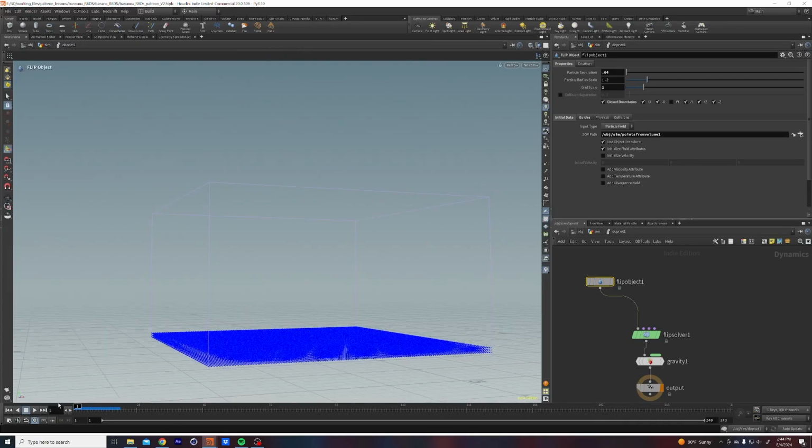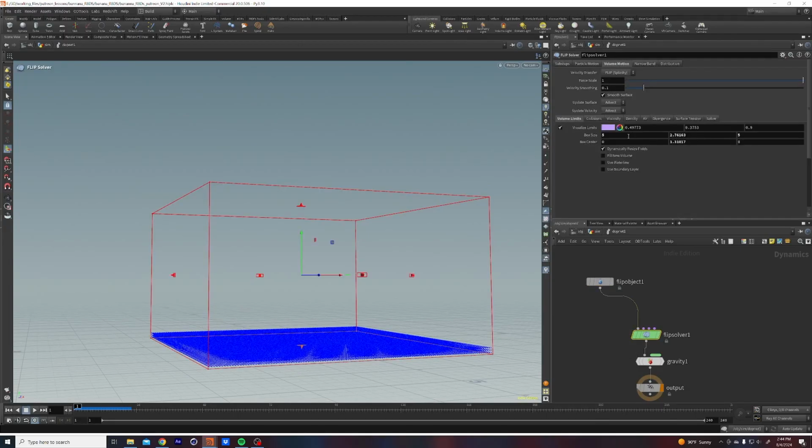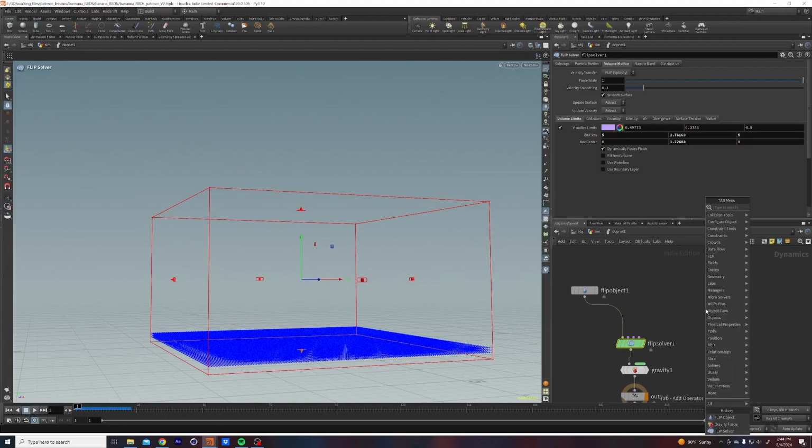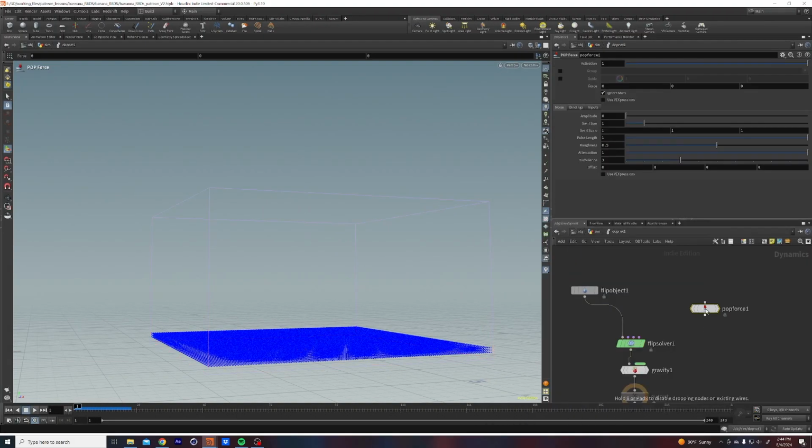it's doing something. So it's falling down, but it's not moving. And I wonder if that's because I need to move, let me try moving this down a bit. There's no forces. Let me put a pop force and just make sure this is working. Put this right here. Let's put an amplitude of 1 and just see what happens.